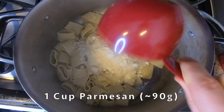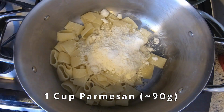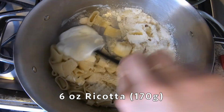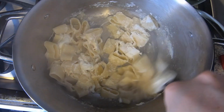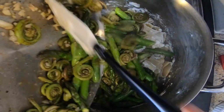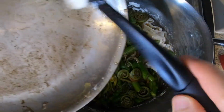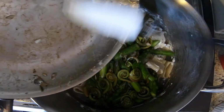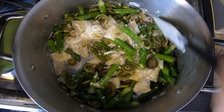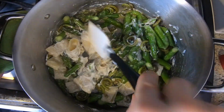So now in here we've got a cup of Parmesan cheese. This is Parmigiano Reggiano. We've also got 6 ounces of ricotta cheese. And we'll stir these around to get everything kind of incorporated. All right, let's go ahead and add in our cooked veg. Trying to get all those brown bits off the bottom. That looks really nice. This is smelling so delicious and cheesy. It looks nice and creamy too.